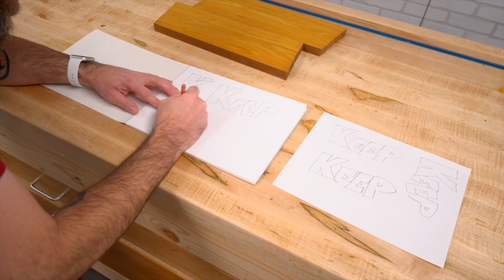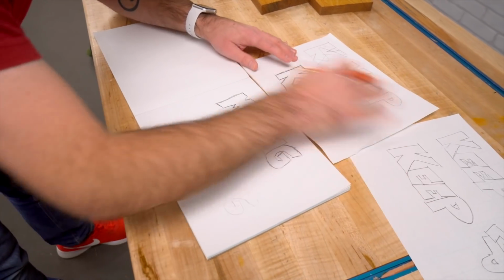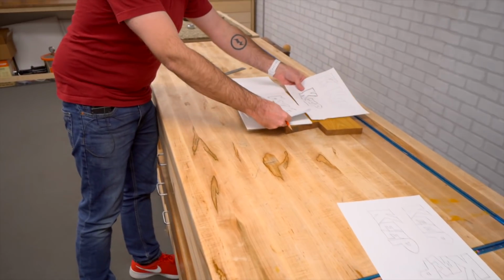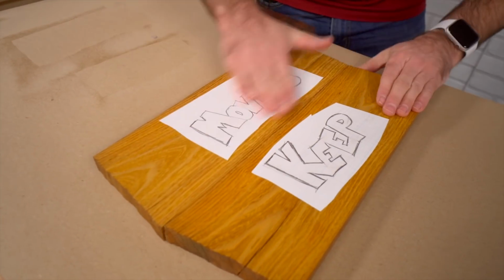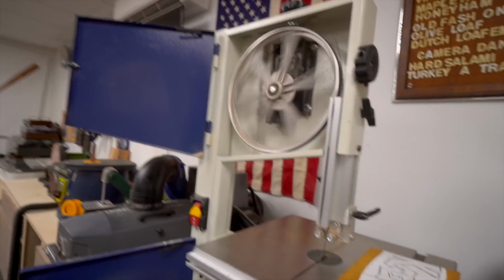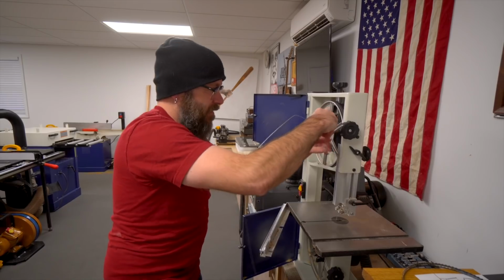Dan is pressuring me to make this perfect. So I think we have what we want after a couple tries. I'm gonna go with that. Now we're gonna take some spray adhesive and attach this to our boards, and we'll see what happens. But, as Grandpa would say, keep moving.